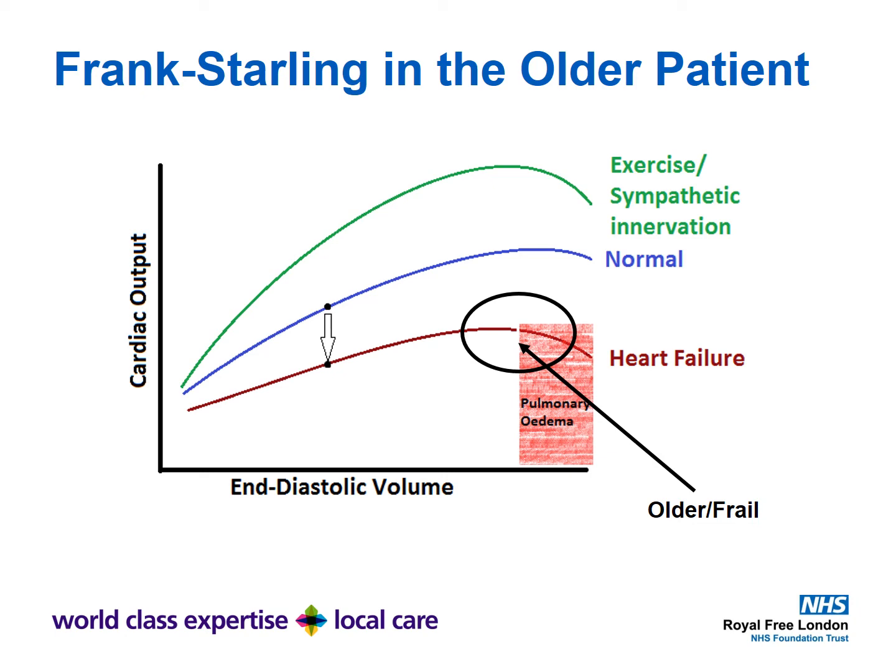You have to consider fluid volume, and they are likely to have peripheral vascular disease, mitral regurgitation, possibly outflow obstruction from aortic stenosis, also pulmonary disease such as right-sided heart failure or secondary pulmonary hypertension from severe COPD, where you need to be really careful about how aggressively you fluid resuscitate these patients. It's very easy to tip an older frail person into pulmonary edema, as shown by this diagram.